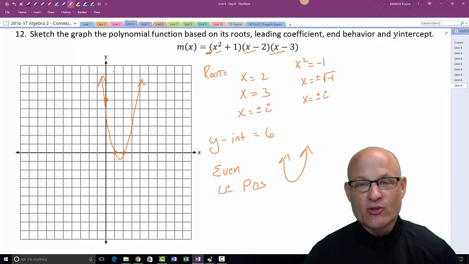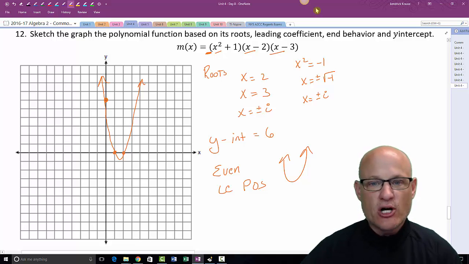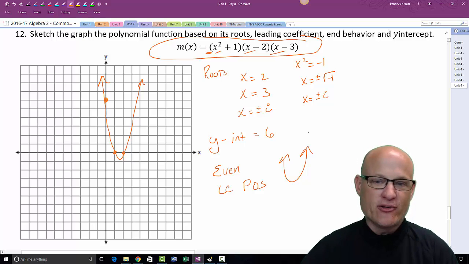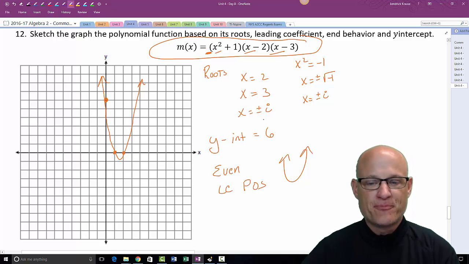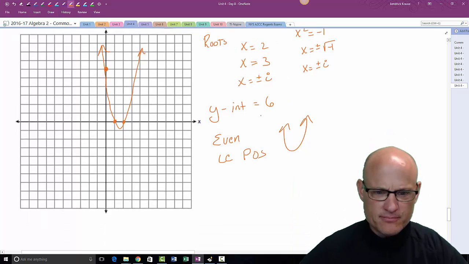Now, based on that, if you saw that graph, you'd say that's a second-degree polynomial. It's a parabola, blah, blah, blah. Sometimes you would not be able to create this unless I said, okay, look, it's got two real solutions and two imaginary solutions. And then you say, oh, that's a fourth-degree polynomial. Okay? But other than that, that's not a bad one. I think that's the last problem, right?